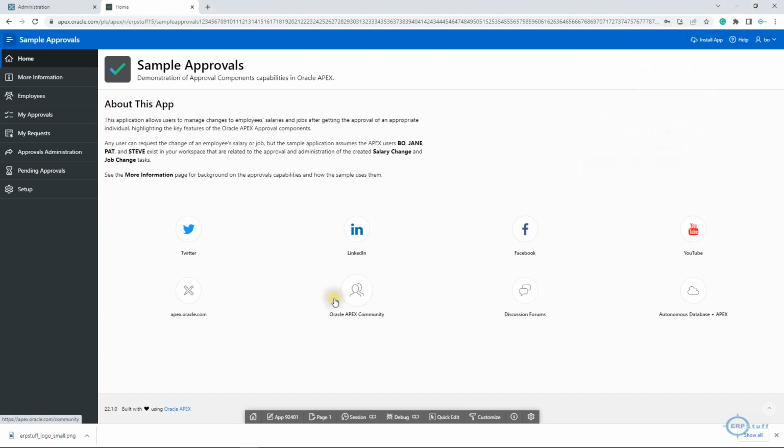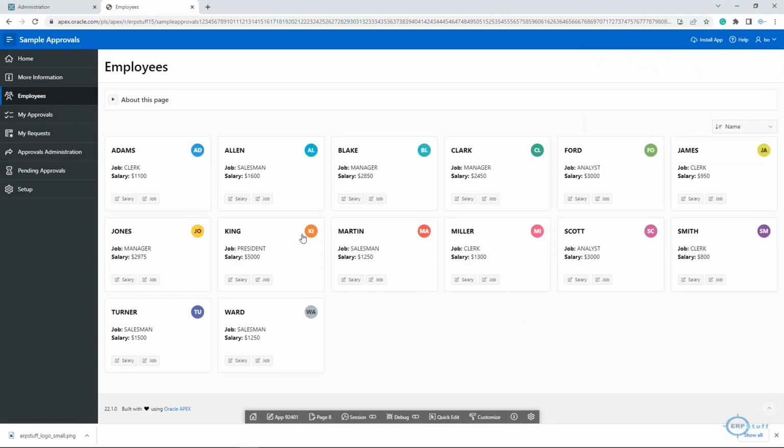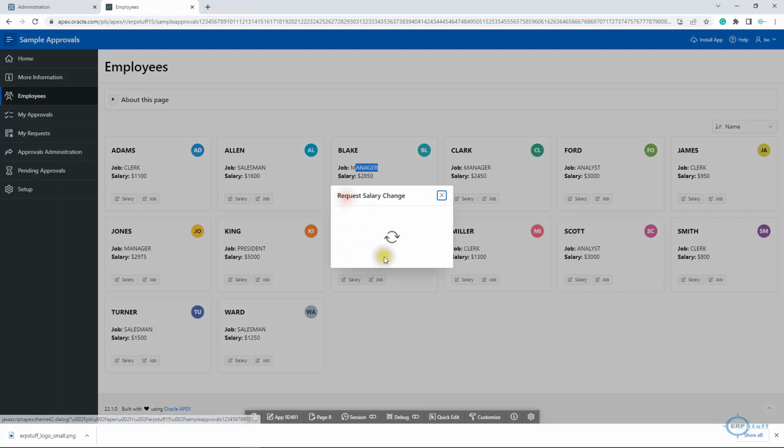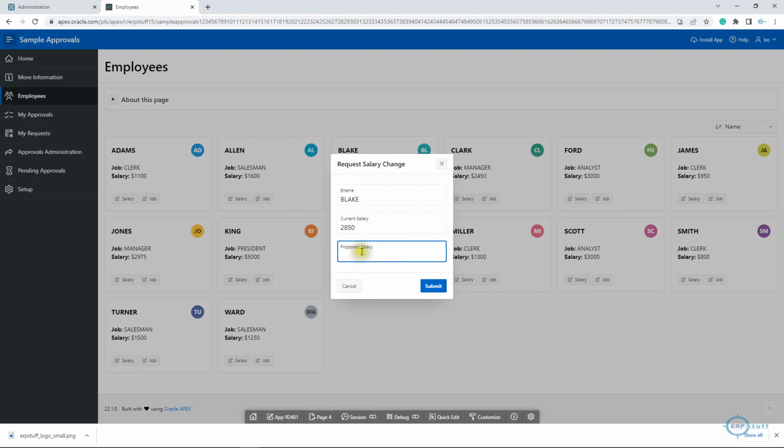Let me save it. Now I will go to employee. This is a clerk. Let me change something for the manager, right? So this job is manager. I will change his salary from 2850 to, let's say for example, 3500, right? And submit.